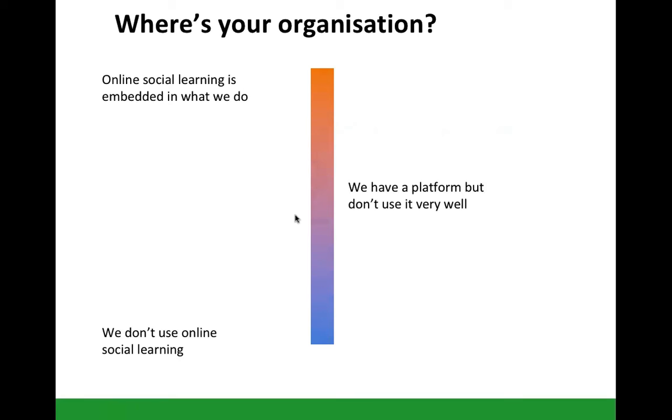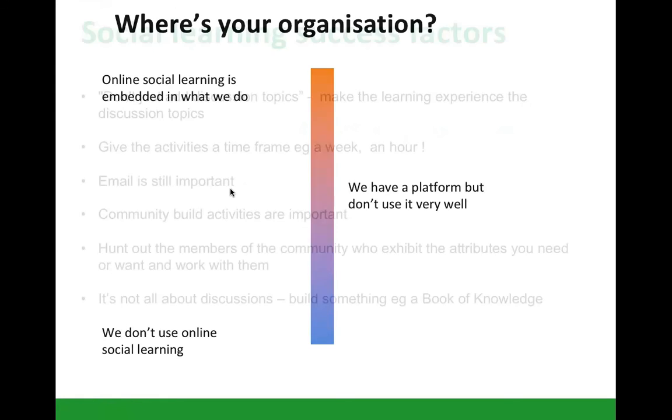During the webinar, we did this exercise where we got people to rate where they were in terms of social learning experiences and whether or not they had a platform. No one put up that social learning is embedded in what they do. We had lots of people in the middle space and down towards the bottom, where they had a platform but didn't use it very well, which was what I expected, because it's quite complicated to get to this top level where it's embedded in what you do.